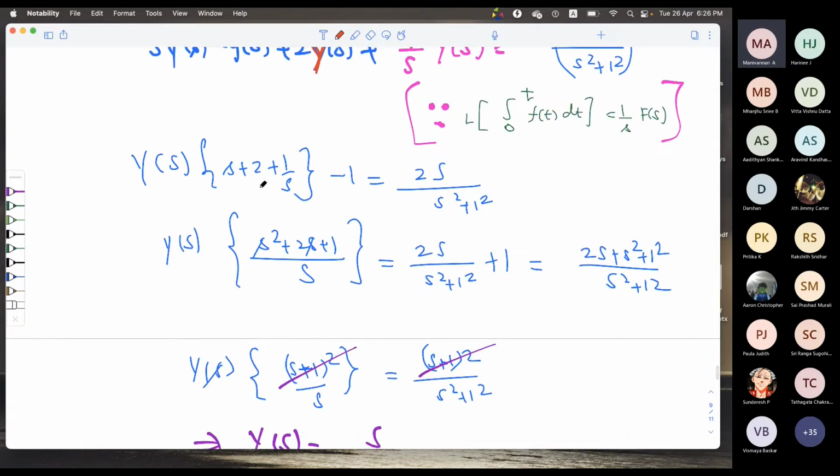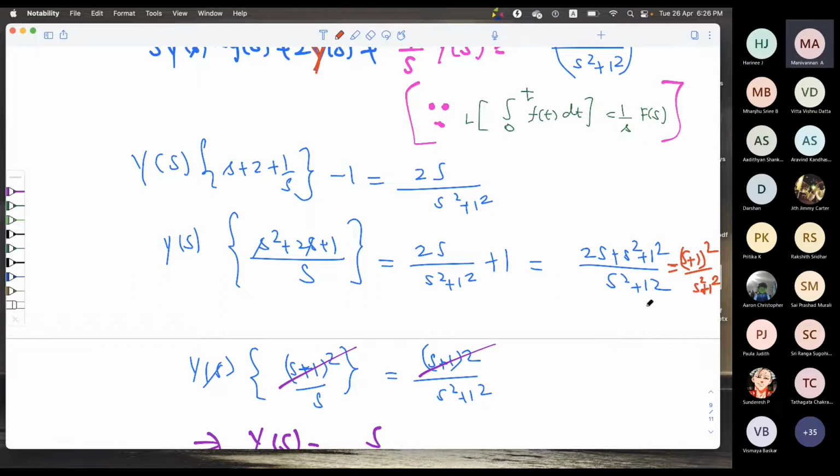So these are the terms. Taking the LCM and bringing to the right side, entirely here we have 2s plus s square plus 1 square. So this is nothing but s plus 1 whole square. Am I right? Yes, sir. Okay, this is fine.